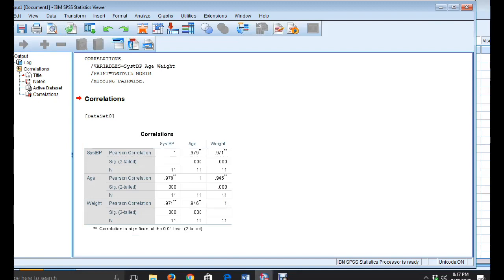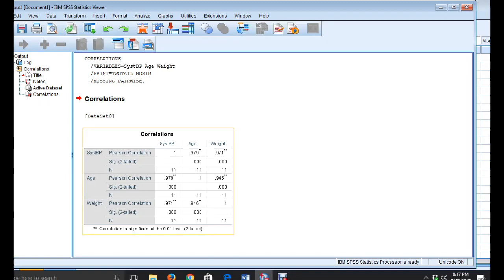You don't need them this high to do multiple regression. So when you're making up data for your example, don't worry if they turn out to be 0.4 or 0.5. That's good enough to do multiple regression. These are very, very high. But that is what it is.